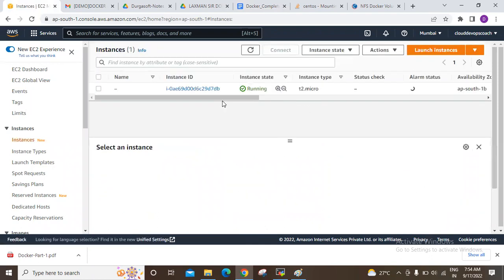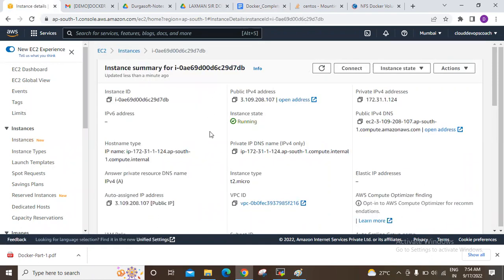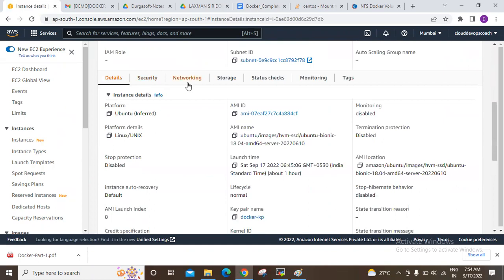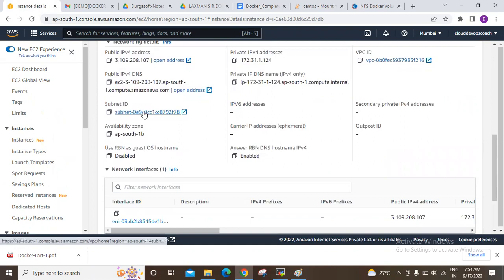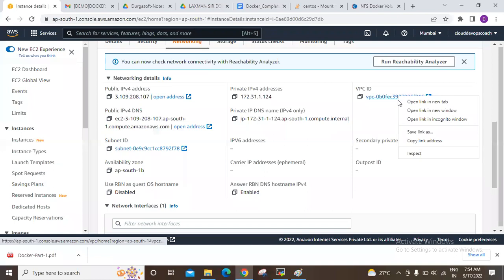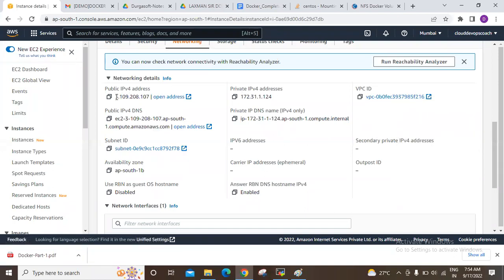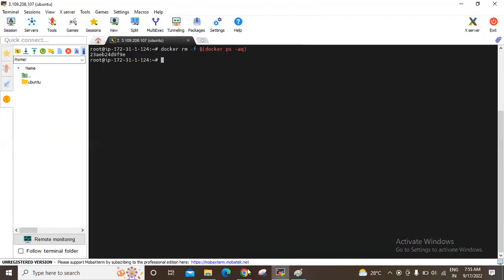If we have knowledge of AWS, our Docker host belongs to this network. This is the subnet and VPC. This is the VPC ID. We will see the CIDR block. Definitely it will be something like 172.31. So our Docker host belongs to this network, that is the network of the Docker host.